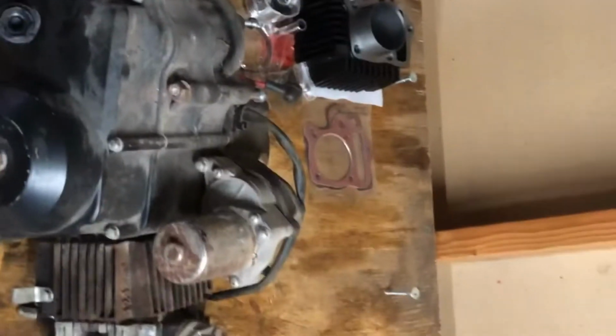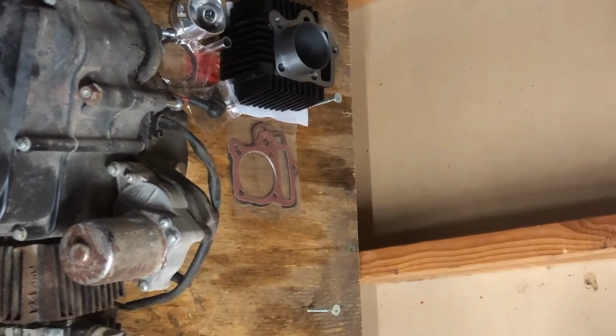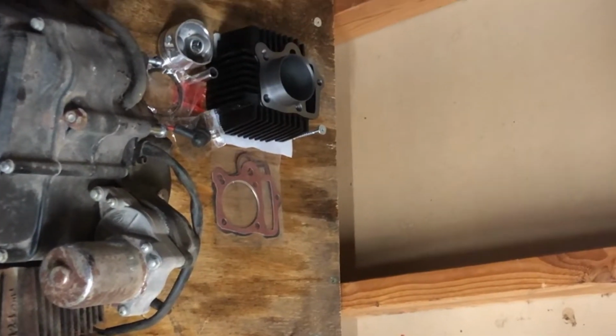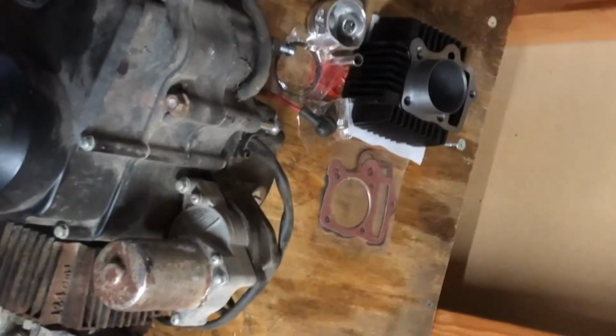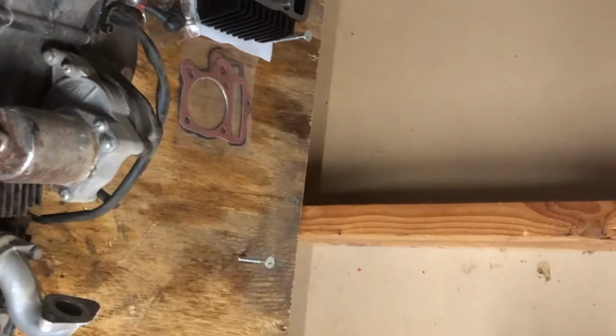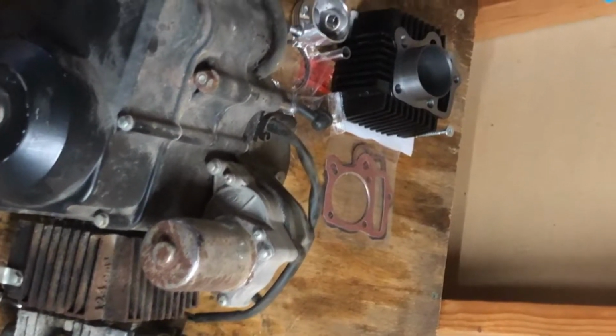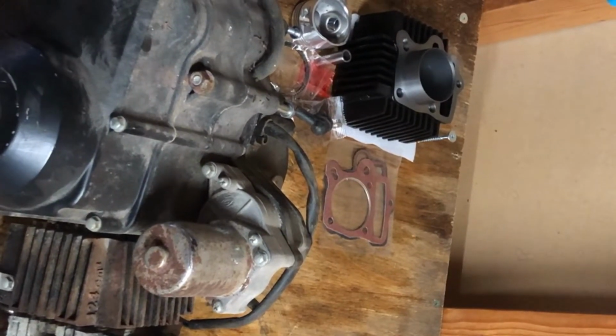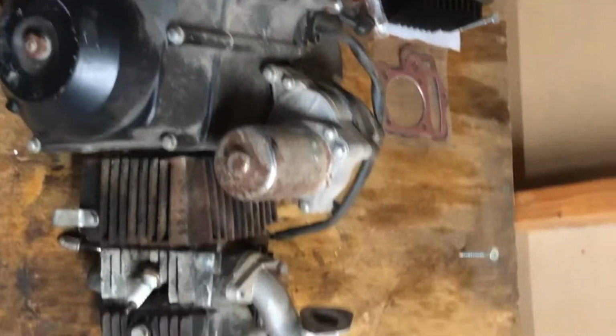And I have all the electrical pulled out that I'll be redoing. But as of right now, it's all pulled apart. So, here's the engine on my workbench. There's the new piston and cylinder and valve guides and head gaskets and gaskets. And I may have another brand new head around here somewhere, I think, with brand new valves in it. And if I do, I'll be swapping those as well.